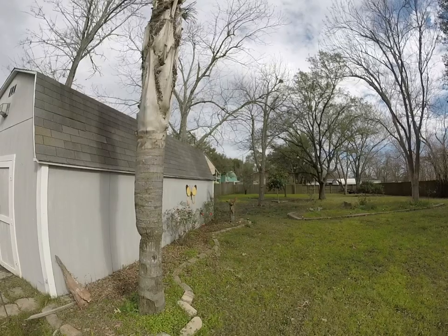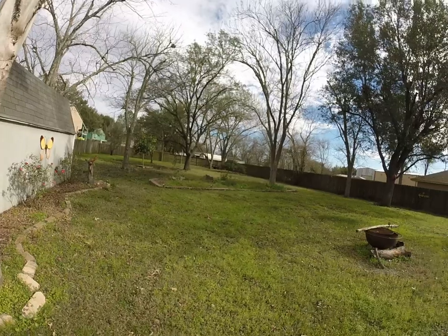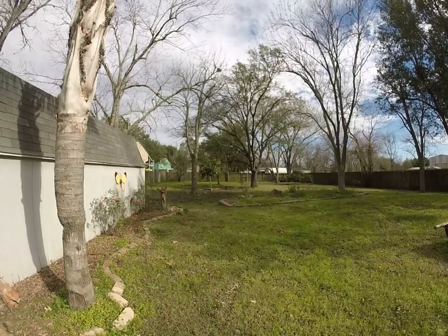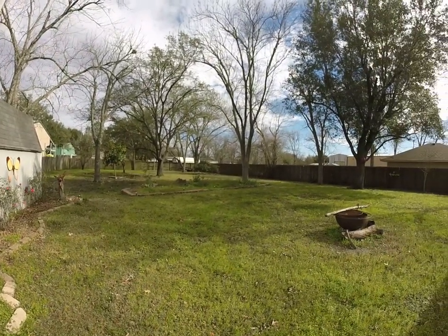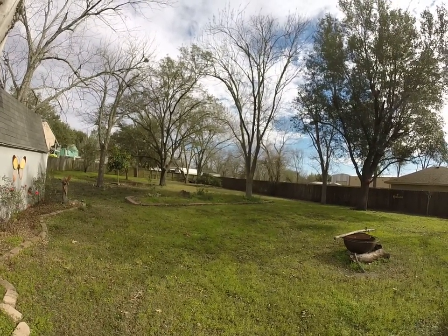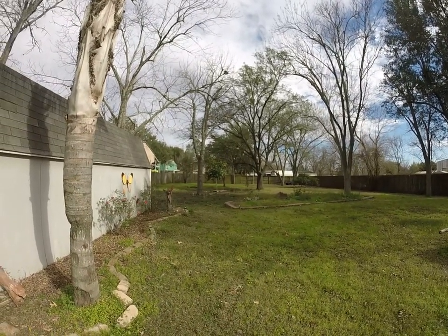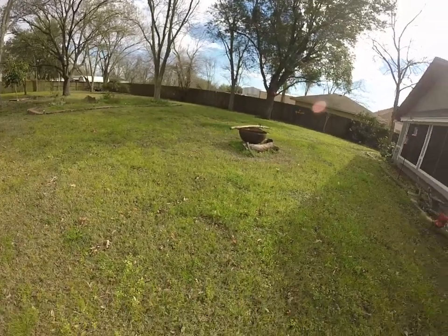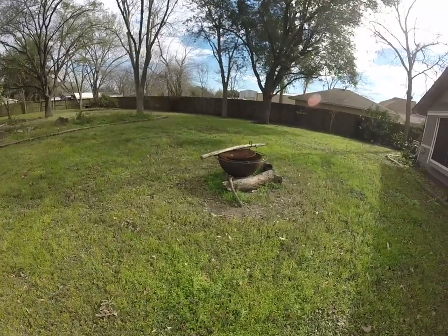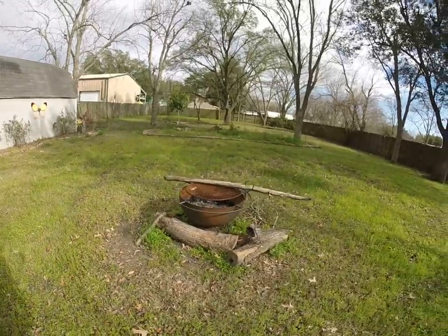That's a pecan tree, orange tree, back in the back that's a pear tree. Over there that's a satsuma tree, a bush. That's an oak with the bat box in it, and that I think is an ash. I think we're going to cut that down because it's shading too much of the back area during the summer and spring. But all this right here that you see, that's our fire pit. We sit around that and enjoy life as it should be enjoyed.